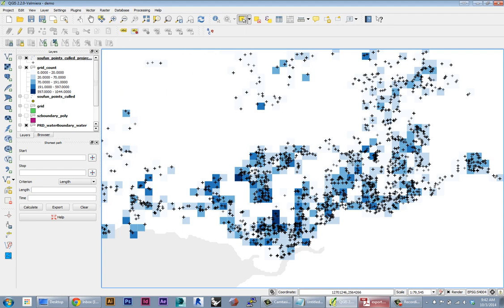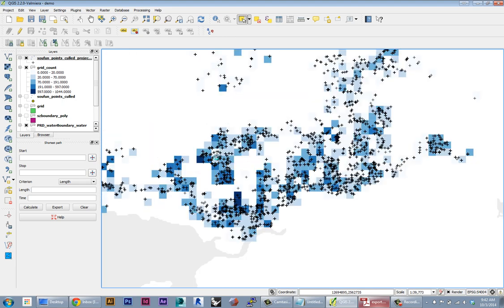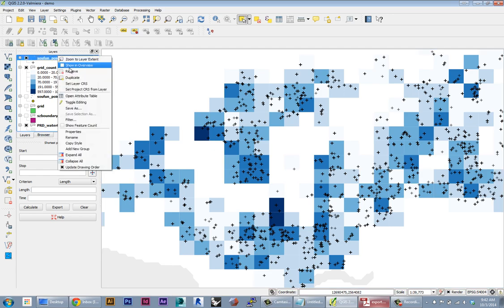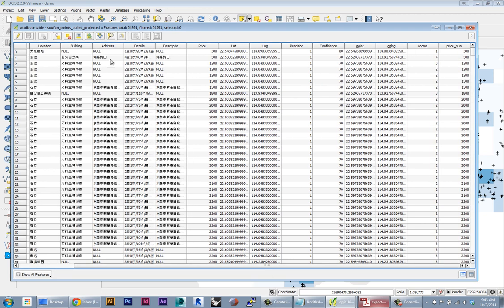Okay, so before we do that, one important step is to actually limit the amount of data that we're going to use for the join. So in our case, we want to do the join based on information contained in this SOFON points layer. And by default, that tool will just take every column and try to average all the data in every column. So it's going to try to average the latitudes and longitudes and even the text names. And what we want to do is limit that information by deleting all the columns that contain data that we're not interested in averaging.